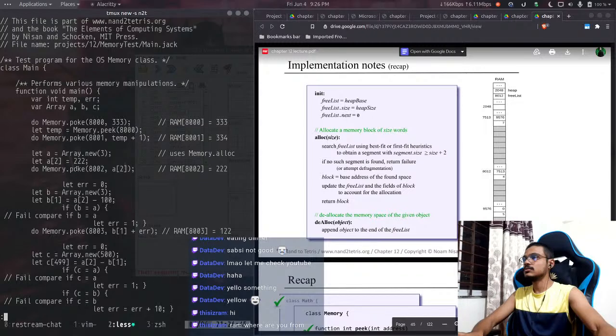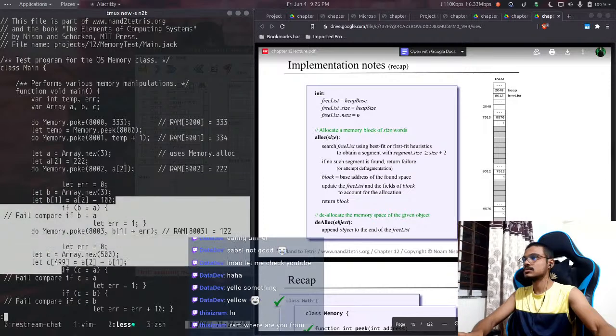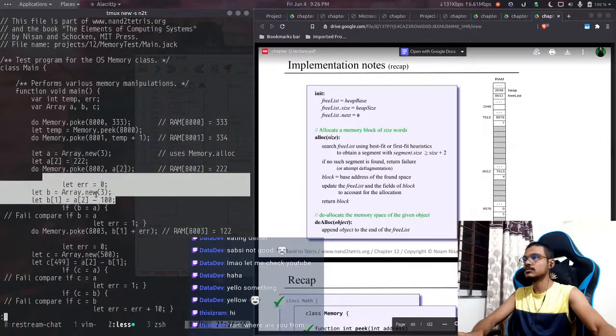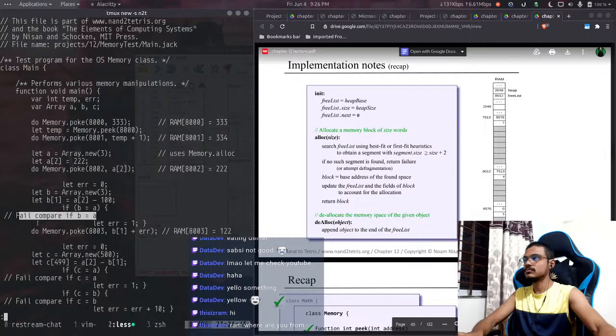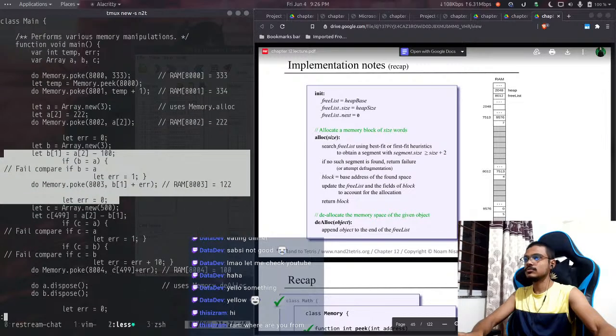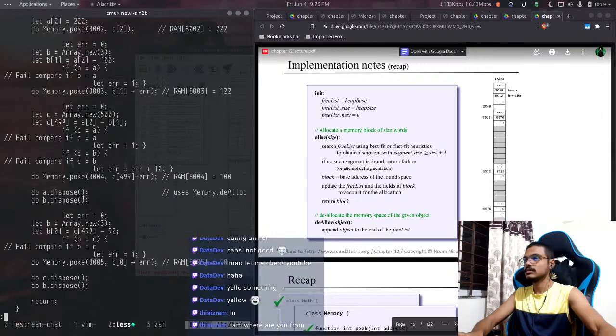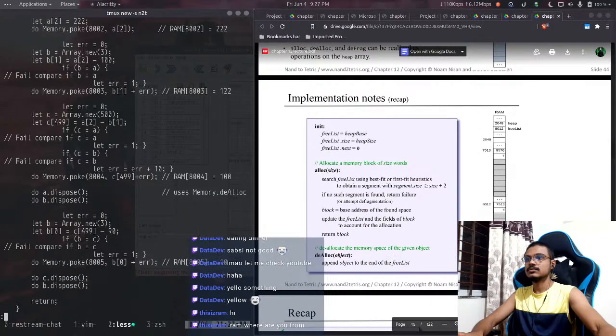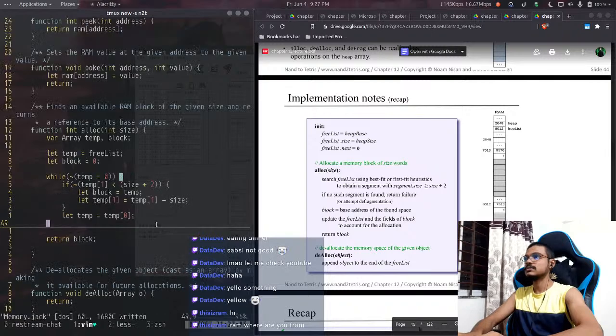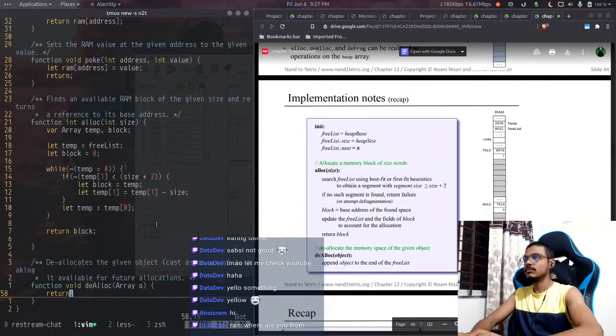That is equal to new. Okay, so this is supposed to work. I don't know how to do it exactly. Well, let's first implement the deallocation as well, and then we'll check. It will be easier that way.